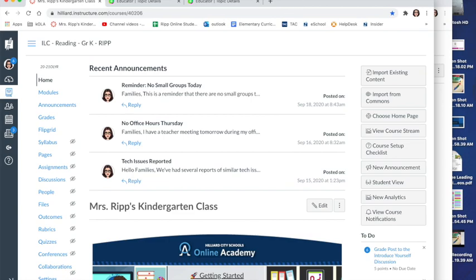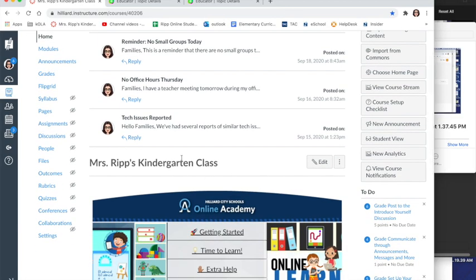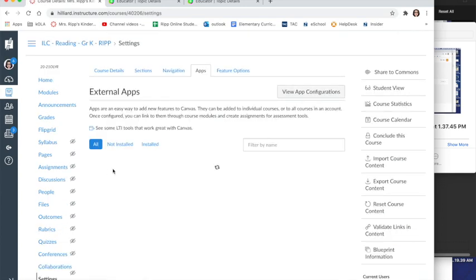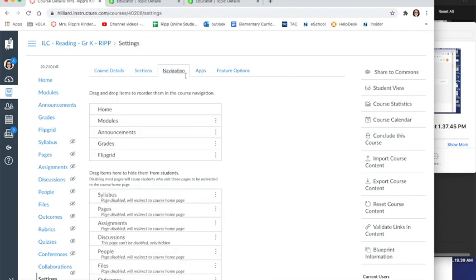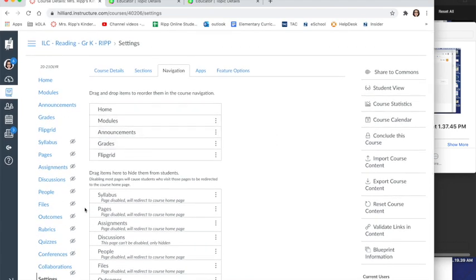Thanks, friends. If you run into any glitches, like the Canvas FlipGrid connection just doesn't seem to be connecting, one of the workarounds we found is when you go back over to settings, you want to tap over to navigation and you want to enable your Google Drive connection. So what you'll want to do is tap the plus sign, go ahead and enable it. It'll pop up here at the top, and then you'll click on it on this menu bar here on the left. And then once you're there, go ahead and log yourself in and then go ahead and check. And that usually resolves the issue.